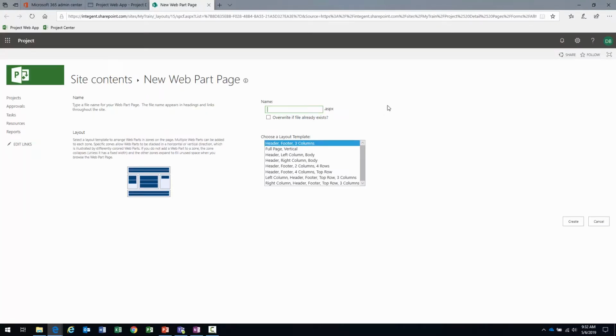Takes just a moment. And it looks like we've got it in place now. Great. So let's create project status. What is this one? Well, this is the one that's going to have those KPIs on it that the project manager would fill out every reporting period. Project status, click create.